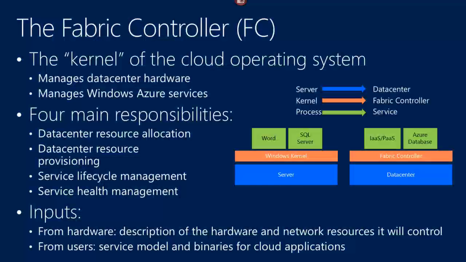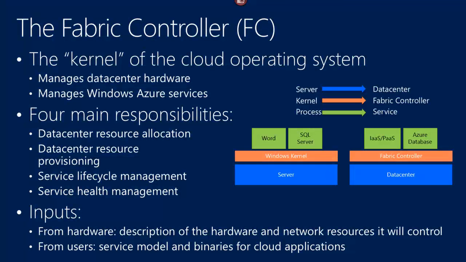So when you deploy a cloud service, the compute part and network part of that is defined by the fabric controller. Its job is to go and map those applications and the resource requirements they have onto the physical hardware with a virtualized layer in between, so that the applications don't see the physical hardware, for security purposes and for scalability purposes and reliability.